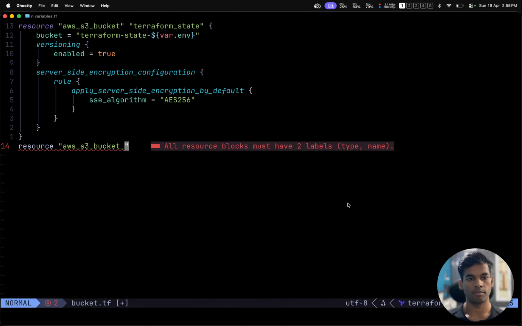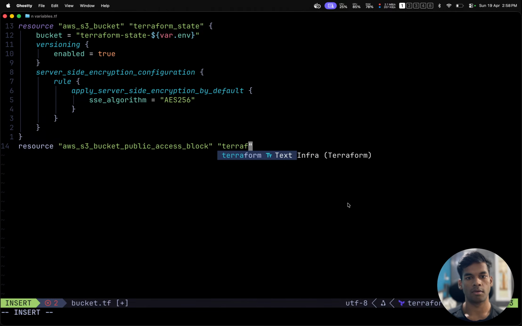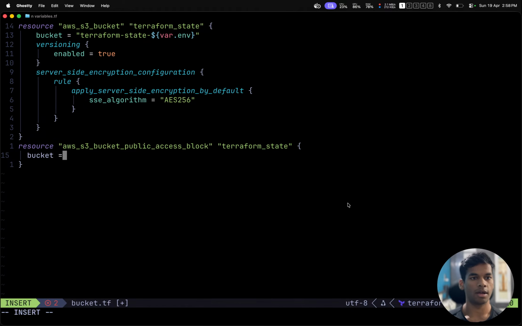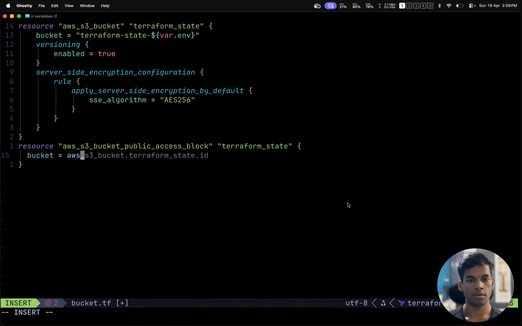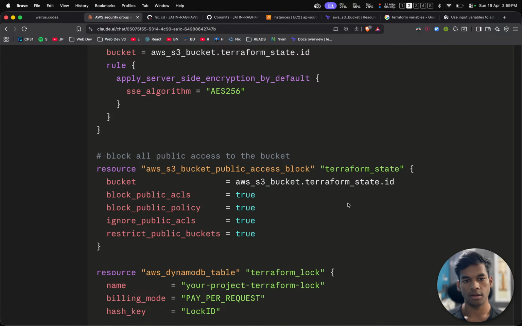Public access. Terraform state bucket equals AWS S3 bucket Terraform state dot ID, and block public ACLs.